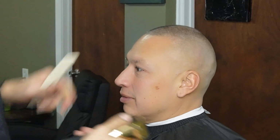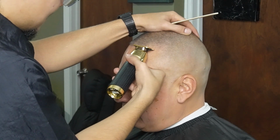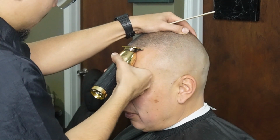Now that we're done detailing the fade, we can move on to our Gold FX and begin to line him up. I always like starting off at the middle and working my way to the sides, especially when I'm using my Gold FX due to the longer blade.